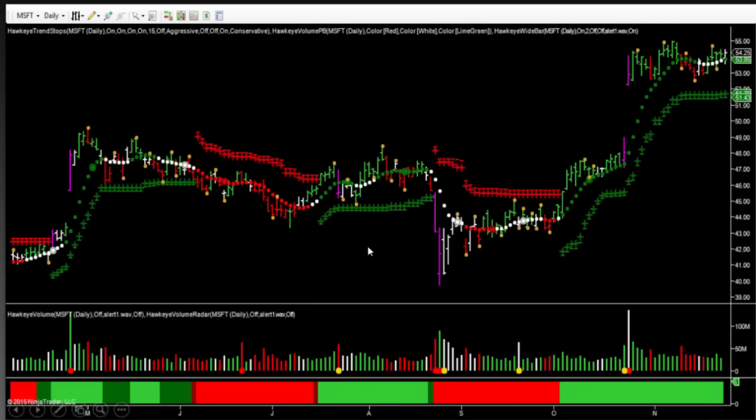So what we're looking for, to give ourselves an edge and to have our fingers on the buttons for a potential entry, is to find positions where volume may be changing, that may indicate the start of a new trend. Let's take an example here. If we see this downtrend that was in place during June and July in Microsoft, then what we see here is buying volume coming in before the trend changes.